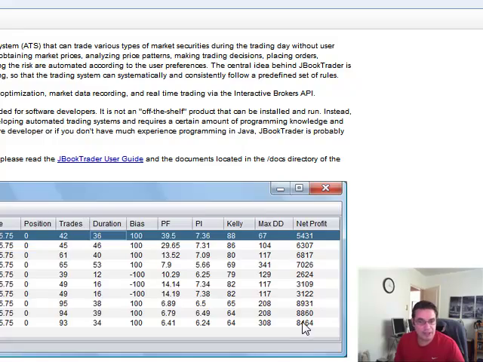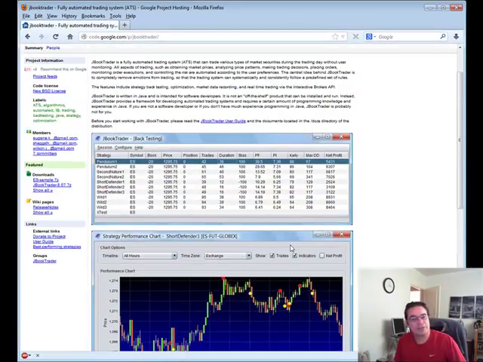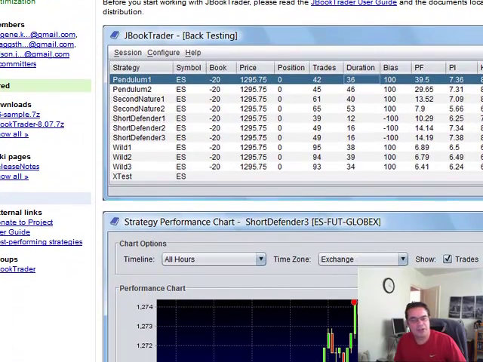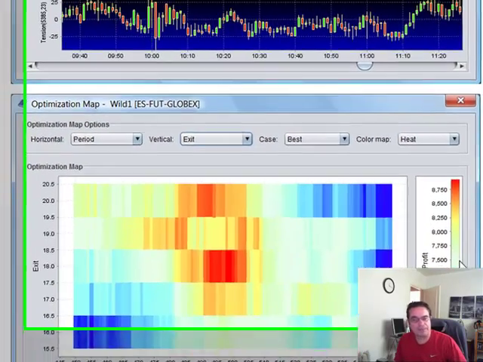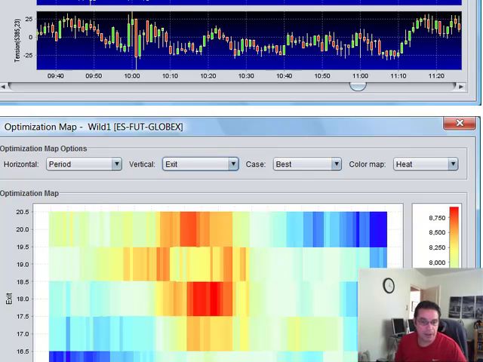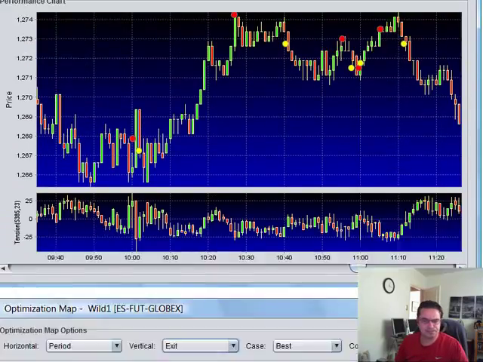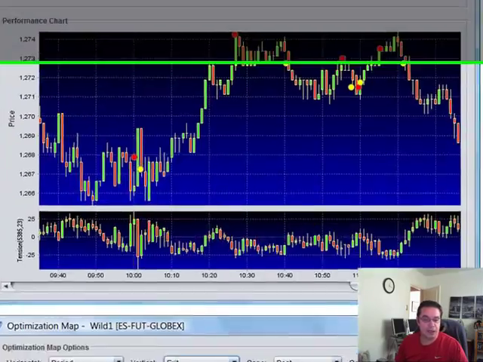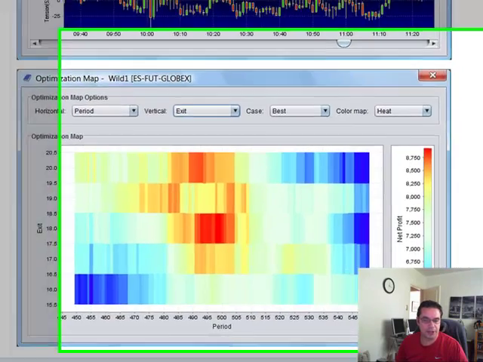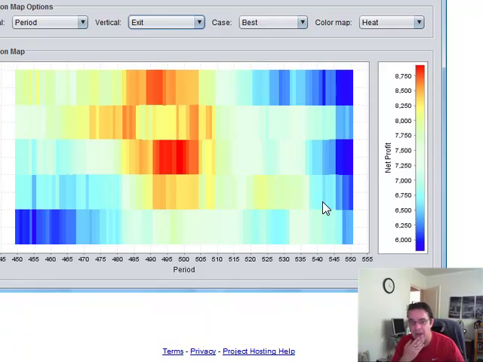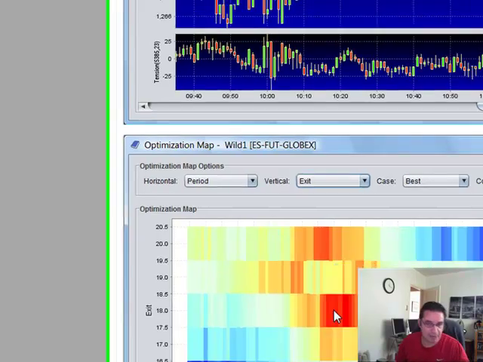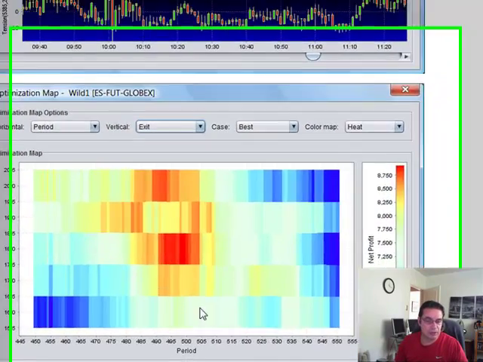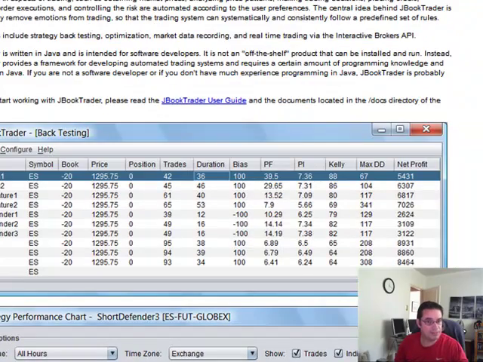I'm not sure if this is a new one, but it's something I've never seen before. This one really struck me. Again, it's done in Java. It has a basic charting system, but when I scroll down, I see something that really interested me. This is what we call a heat map. When you're running your strategy live, which this whole system is based around, it's really meant for non-human intervention. But this little chart here is really, really cool. I've seen this before in a MATLAB webinar demo. When you see the red for a strategy, that means it's the most profitable opportunities. This is what we call a heat map score. So this is built into this platform, and that really interested me.